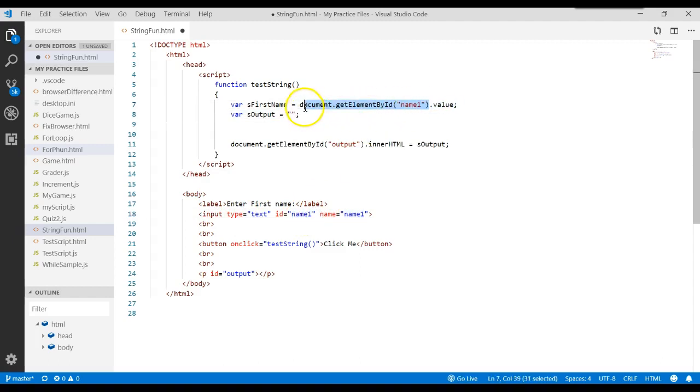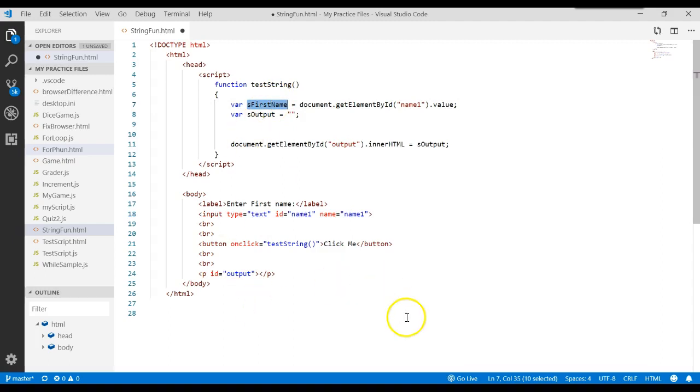This part of the code grabs this object, which is an input box, and that input box object has an attribute called value. By saying dom.value, you can grab the value or the contents of that input box found on the document object model. Whatever we had typed into this box will get returned to that variable.